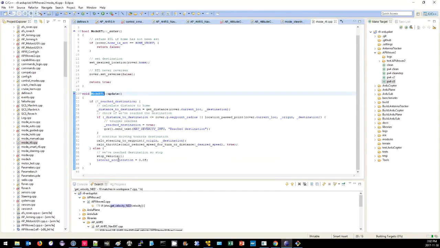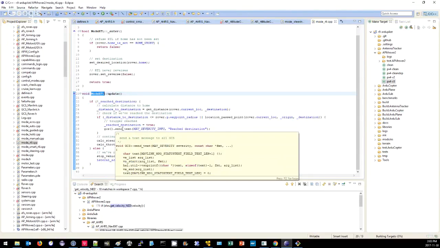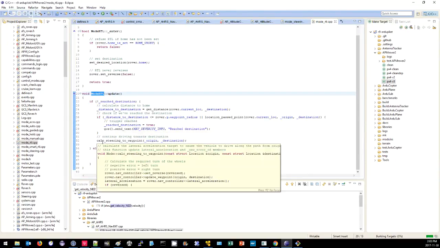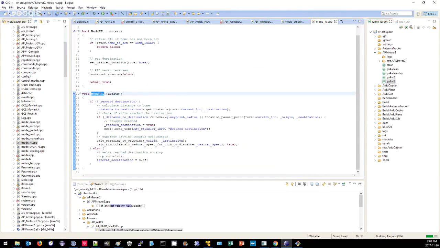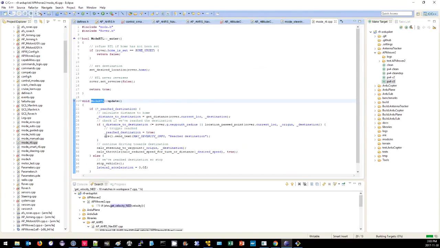Yeah, it looks like actually in RTL the switch to hold mode is not handled as part of the mode itself. So that must be done outside. There must be like a do RTL and then it's somehow switching it. Okay. Well, the only other thing is it's not sending the message in case, or is it?